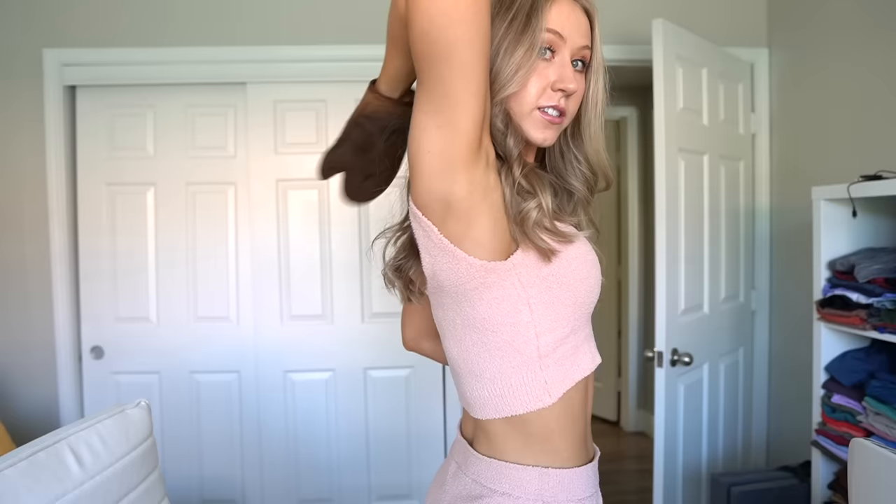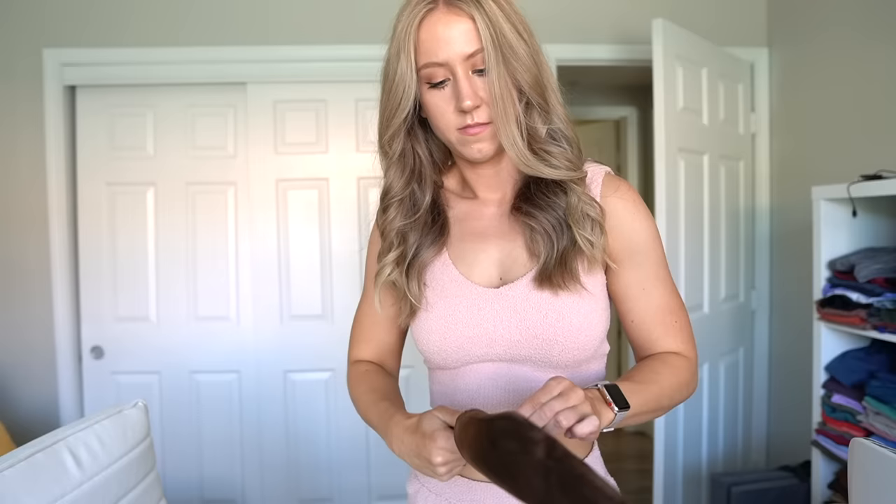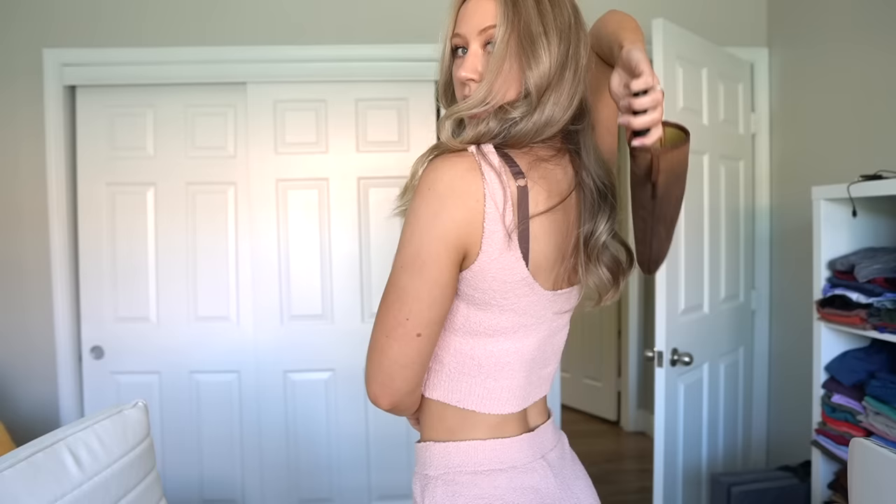For self-tanning the hands: I do a tiny squirt of tanner onto the mitt, dab it with the brush, and just lightly buff it into my hands. I might even buff it into my ears or jawline a little bit. Another tip — if you're wearing an eight-hour self-tan and not going to bed immediately, wash off your hands completely after like two hours and they tend to look a little bit better. As for how I self-tan my back when no one is around, I get as much as I can reaching around, and then for the little patch left in the center, I take my hairbrush and put it inside the tanning mitt. I get the remaining portion of my back with the hairbrush and mitt combo and it works really well.